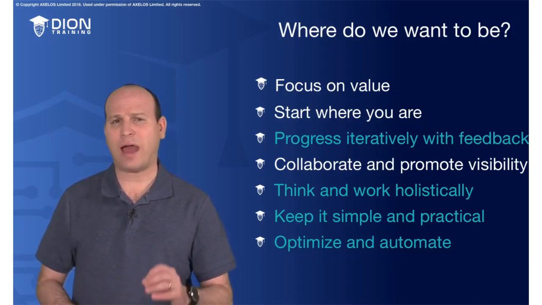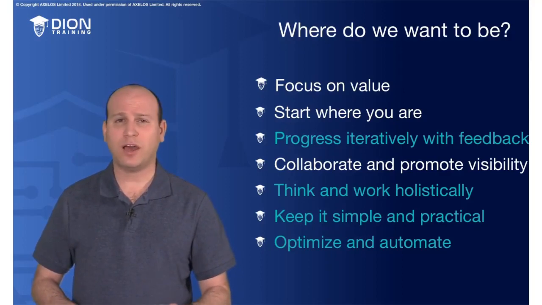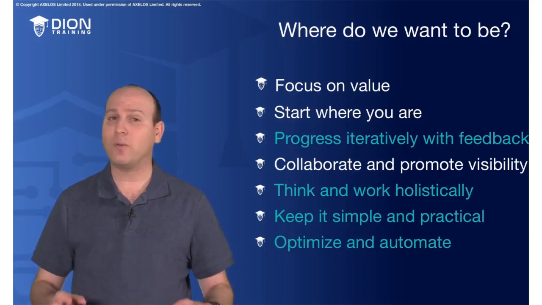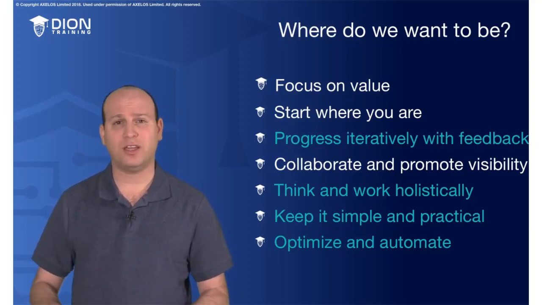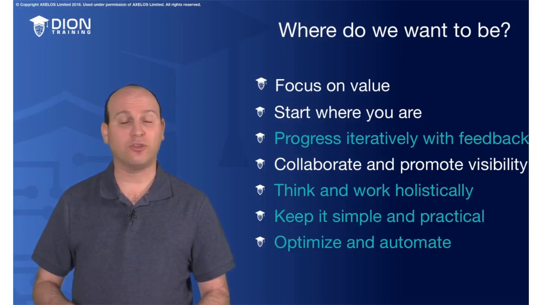When I start figuring out how I'm going to do metrics and measures, I don't want to have it very complicated. I want something that's simple, practical, and easy to measure. And then I also want to think about optimizing and automation because I don't want to have to go and check all the server spaces manually. I want to figure out the capacity metric automated, and I want to do that through an optimized method. So these are going to be the 4 that are most important to us.